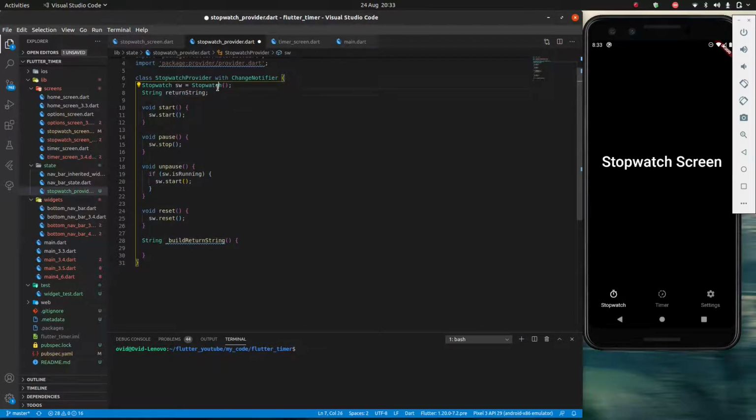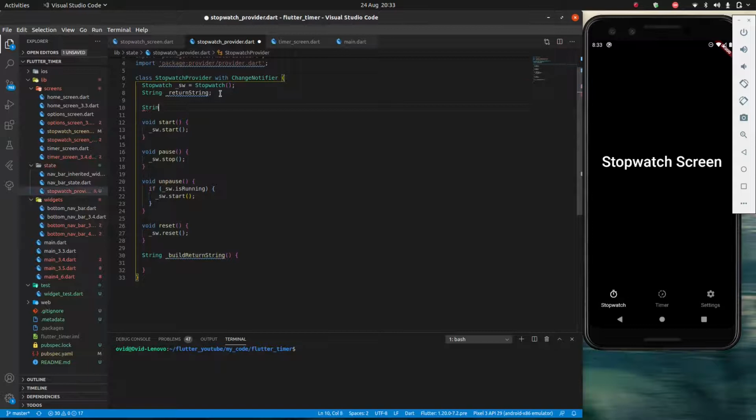And in fact, what I'm going to do is give both of these underscores, and same here. And instead, I'm going to use a getter, string get time, I'll call it, and that's just going to return the return string.